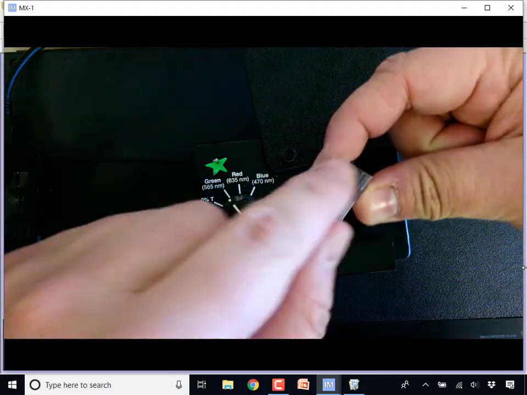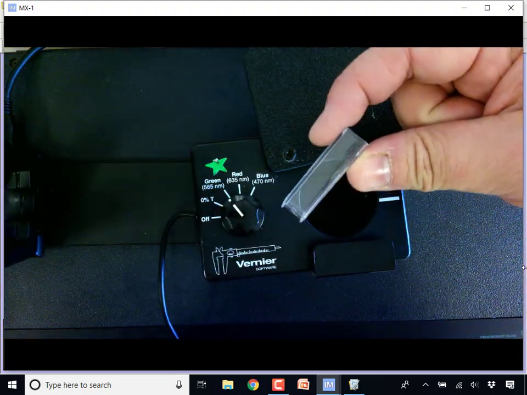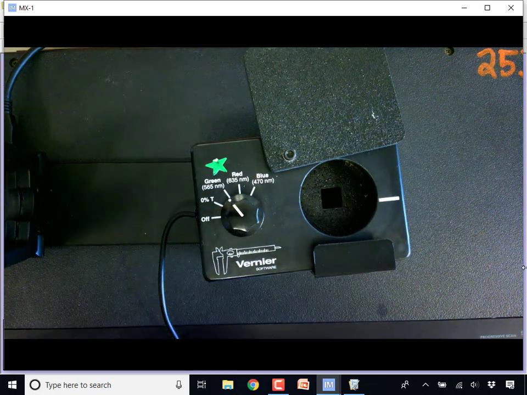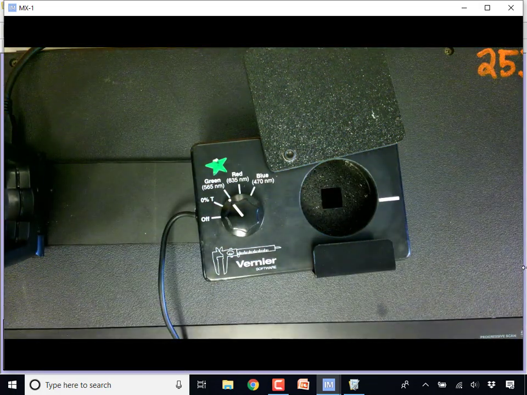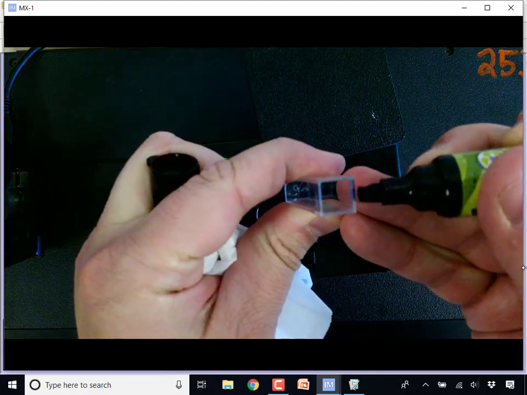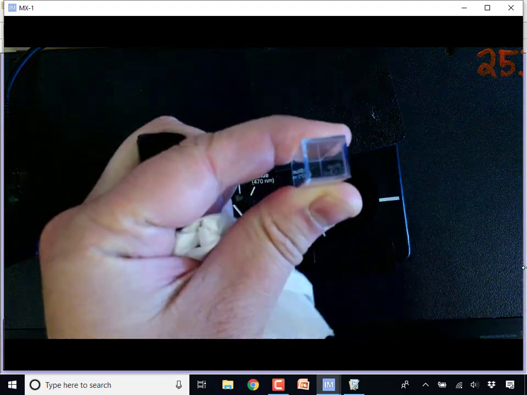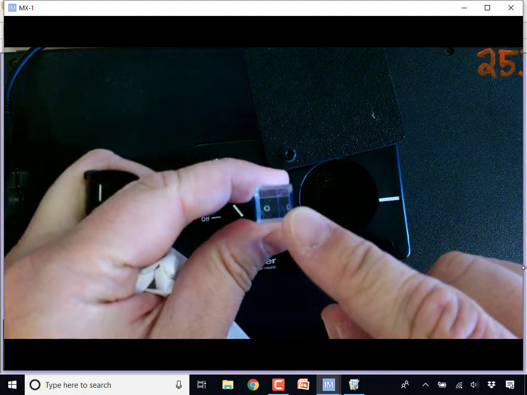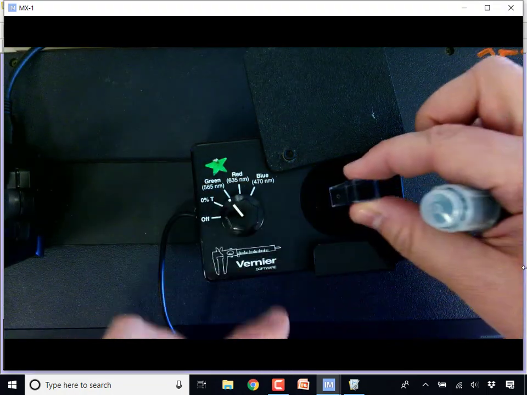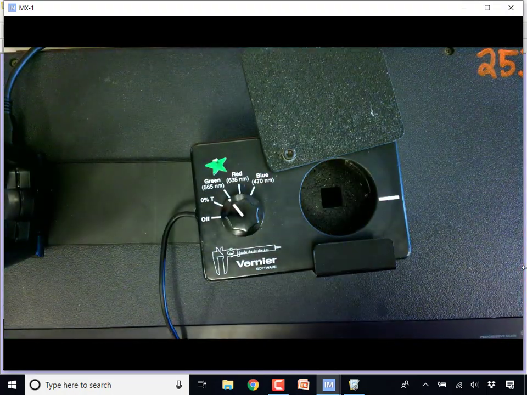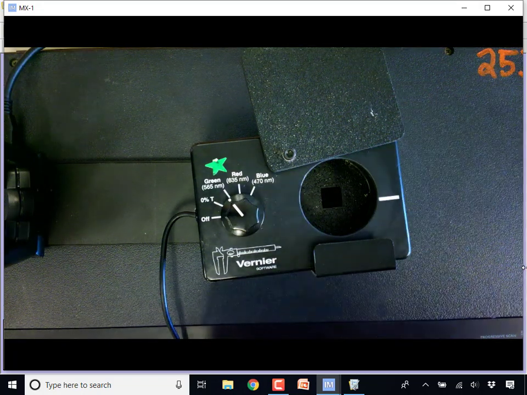One thing you also want to check is make sure there's not too many scratches on the cuvette. If there are, that can also affect the reading. One thing you want to do is take a marker and put a tiny dot on one side of the cuvette at the top, and we're always going to put the cuvette in the same way. So in this case, I put the dot on this side. I'm always going to put it in on the right. That is a control so that we don't introduce other errors into the experiment.